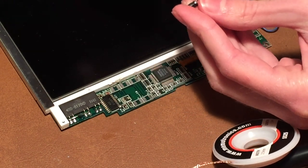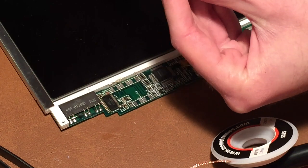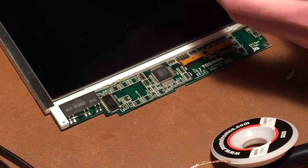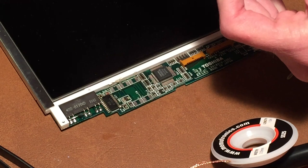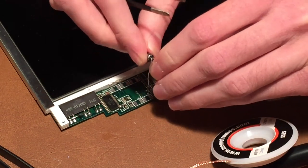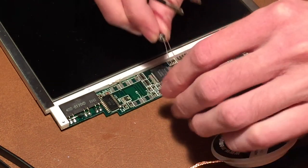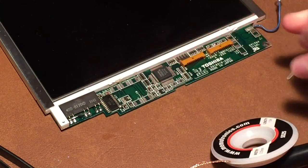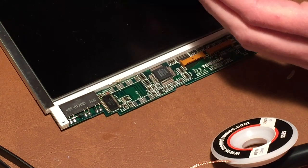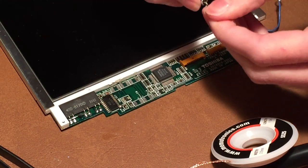So I think if we just bend the leads down like this, actually let me get these flat tweezers and bend them like that. Sort of like that, so they sit kind of like this. And I am ensuring that the polarity is correct. The negative is on this side, the positive is on this side, as you can see. There's a little bit of an indication there. So then if I bend them out just a little, just kind of like that, I think should work.